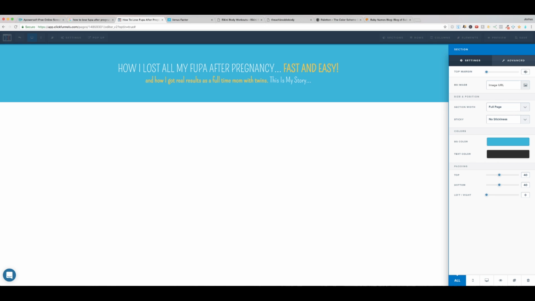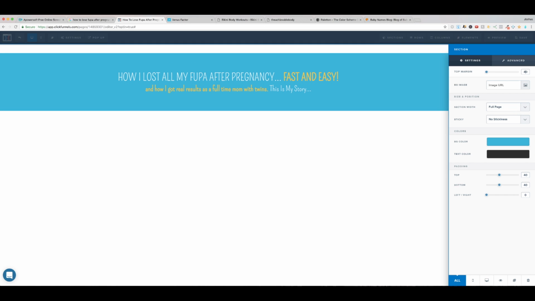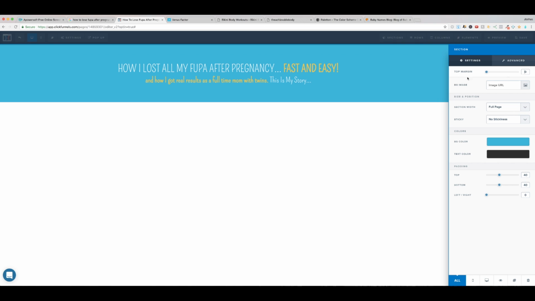So watch this. If I put 40, boom, a 40 pixel white space has been added. I'm going to keep it at 0 for now. Now the way to think of padding is the extra stuff added on the inside of the section or the column or the row or whatever. In theory, this will actually make the section a bit bigger if I increase the padding.